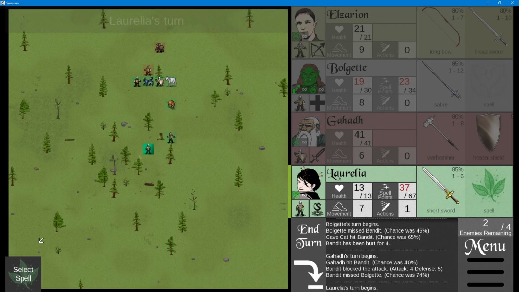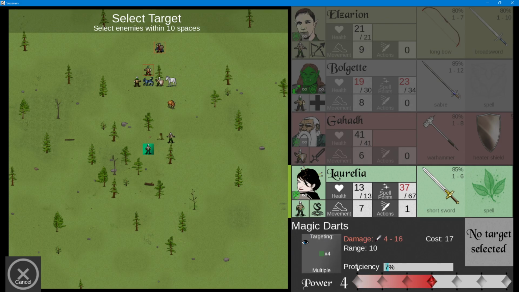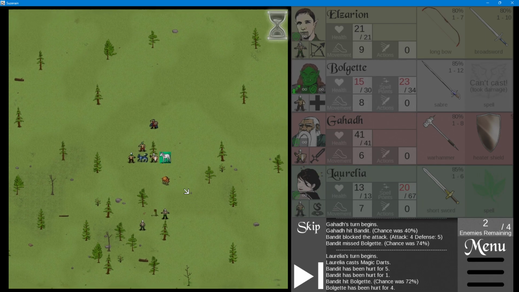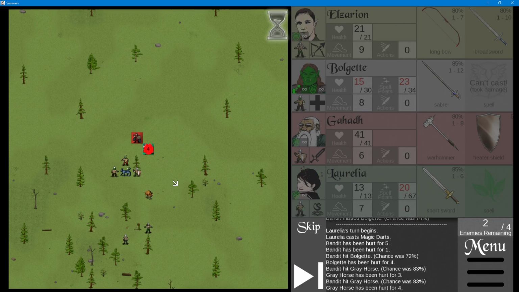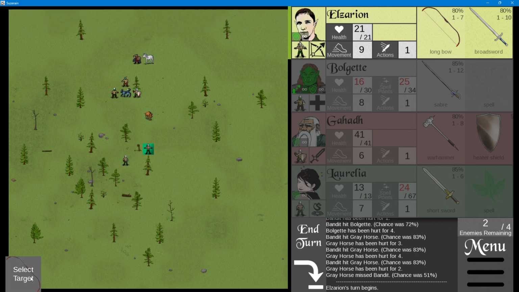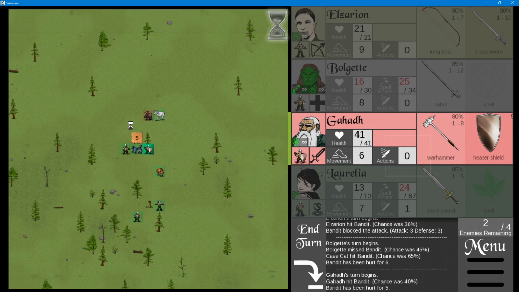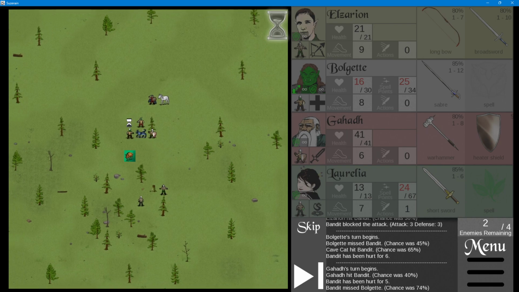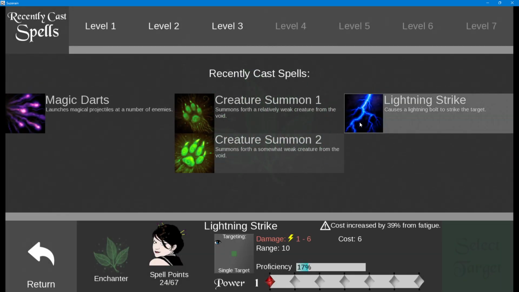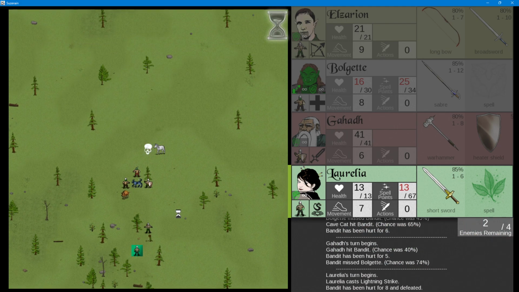Boar's a little confused. Magic darts would be nasty. Not much damage. Oh man. What in the world? Why is that guy getting all those attacks? Wow, these bandits are tough. Using all our magic. Lightning strike. Nasty.